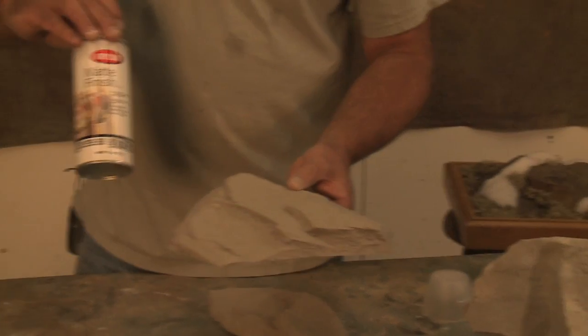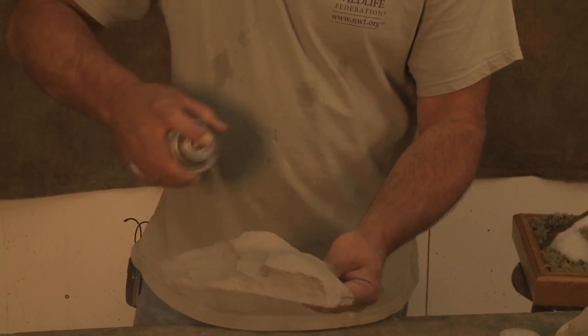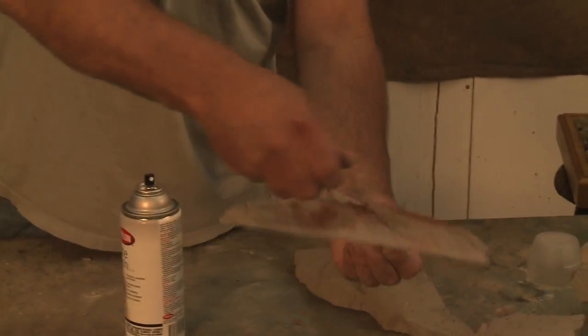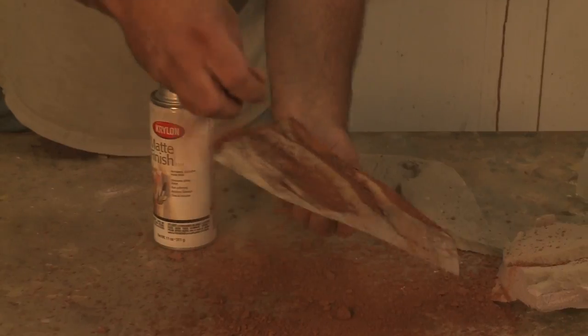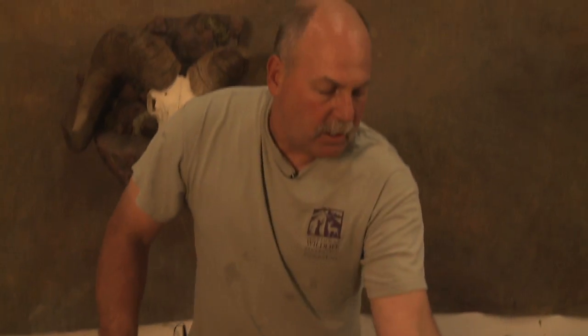You can take a Krylon matte finish and spray the rock down. And while that rock is still wet, we're going to add some red dirt. It'll take a couple of coats, but it's very fast, and it creates a very realistic sandstone looking rock. And we're just going to set that aside to dry.